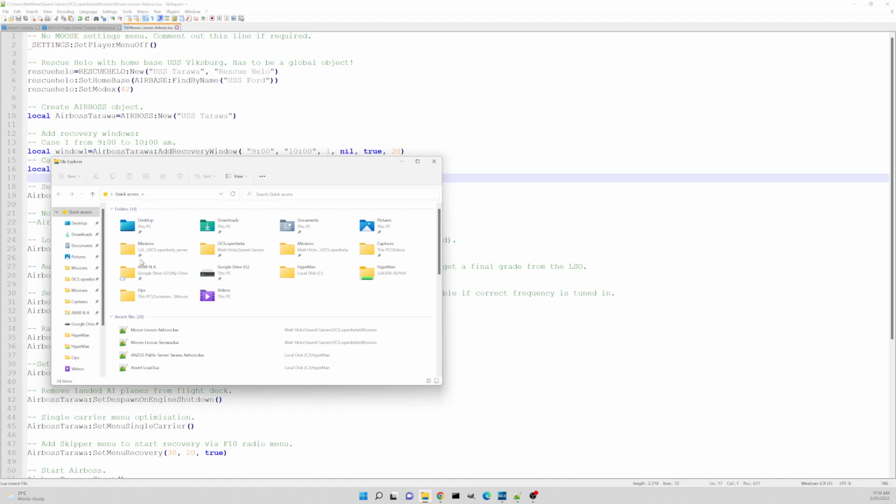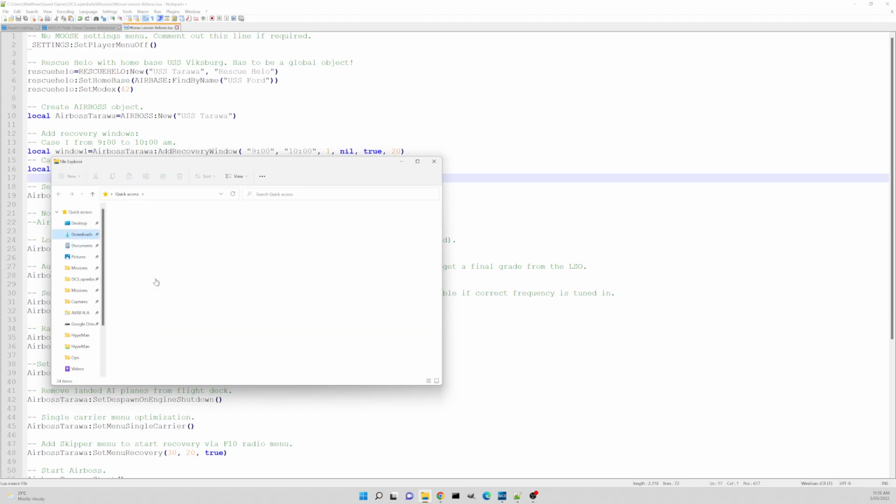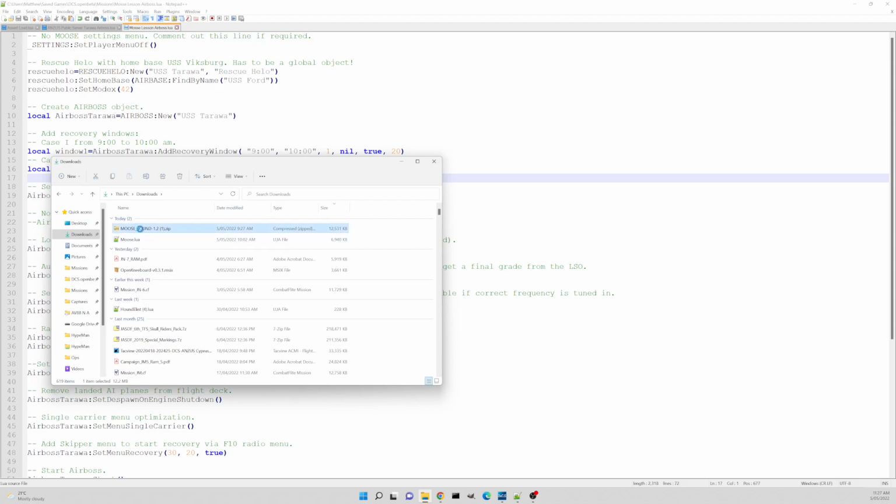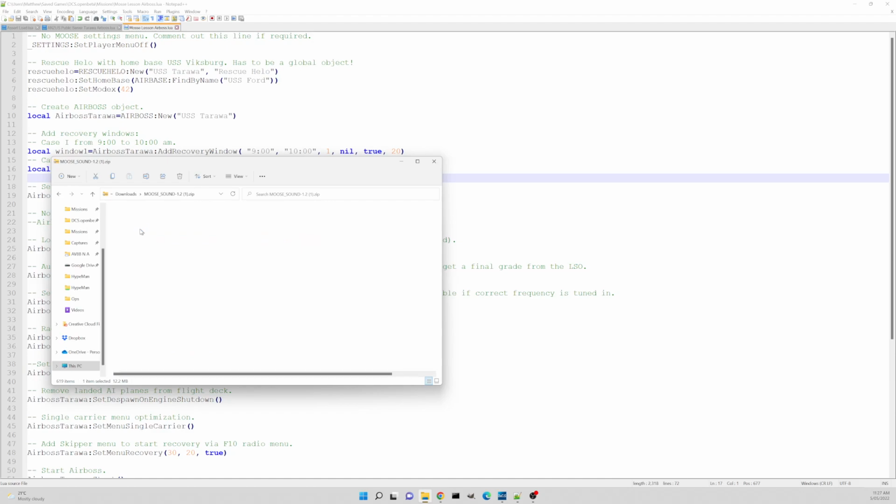And we downloaded some Moose sound resources. There's both the same, but I might just delete that one out of there. Goodbye. Okay, Moose sound zip file. Let's have a look what's in there. Moose sound 1.2, which is the latest version. And we've got our Airboss sounds. And in there, we have a series of sound packs for Airboss.